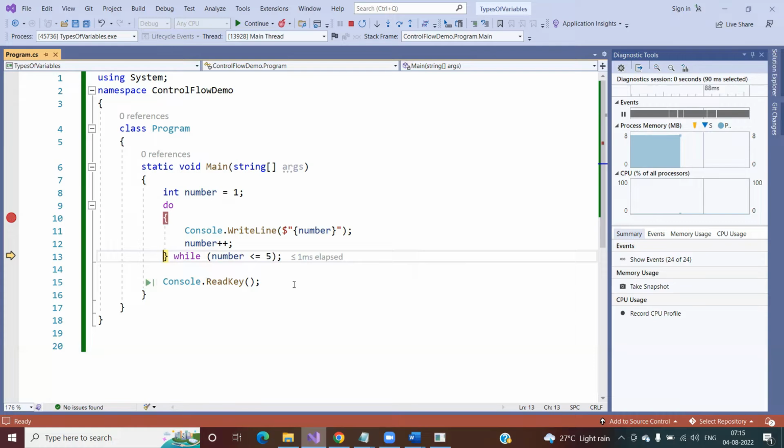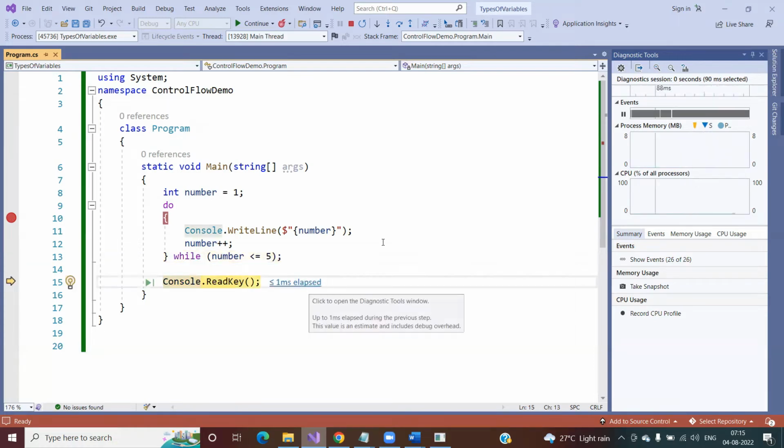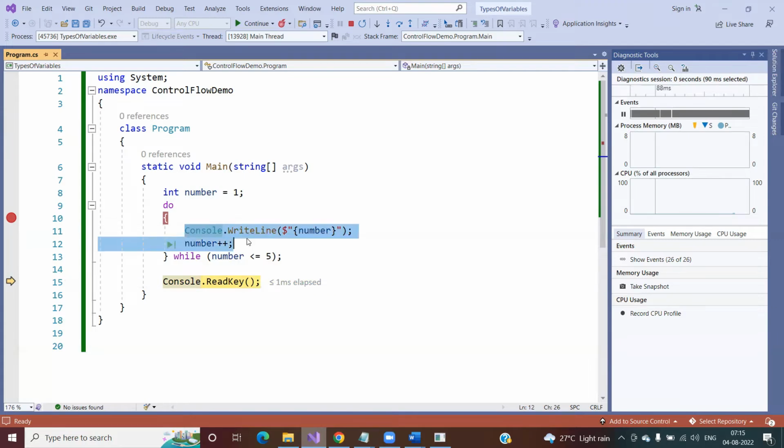So the control will come out from the loop. You understood? First time it will enter inside the body and execute the statement at least once. Once the statement inside the body is executed, it is going to check the condition. Once it checks the condition, there are two outcomes: either the condition is true or false. If the condition is true, it will come inside and execute the loop body. And if the condition is false, then it will come out from the while loop. Is that clear?